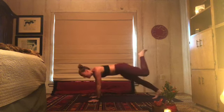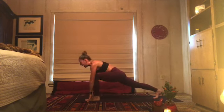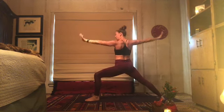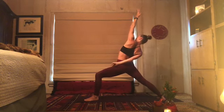Inhale, 3-legged dog, left leg high. Exhale, low lunge, left foot forward. Inhale, high lunge. Exhale, warrior 2. Left palm to the ceiling, inhale, reach back, reverse warrior. Adding that half wrap. Wrap that right arm behind you.